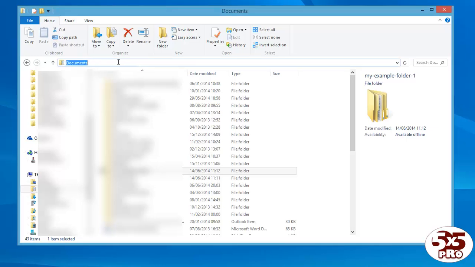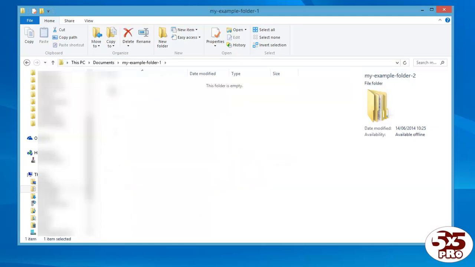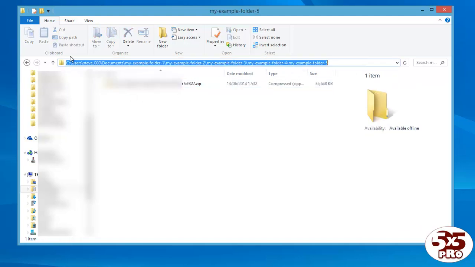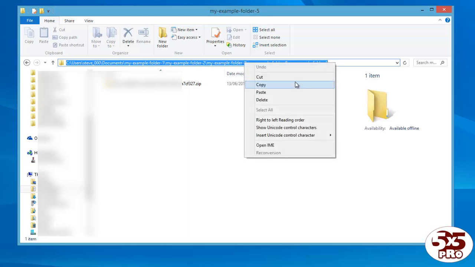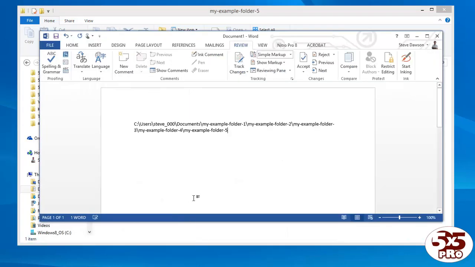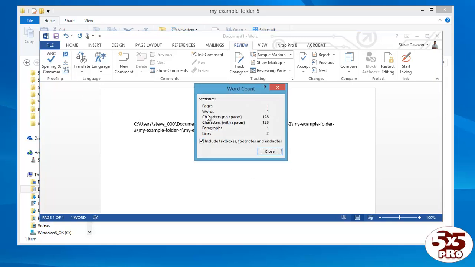So what I've done is I've created some subfolders. Let me just navigate through here to show you. Now often we'll be working on our computers and we'll create subfolders where we will save items that we want to work on. It's the way that we make our working life a lot easier. So let me just right click and copy that path, and what I'll do is paste it into a Word document here. That's going to allow me to click here on the review to see that the number of characters in that path is 128, and that is the core of the problem.